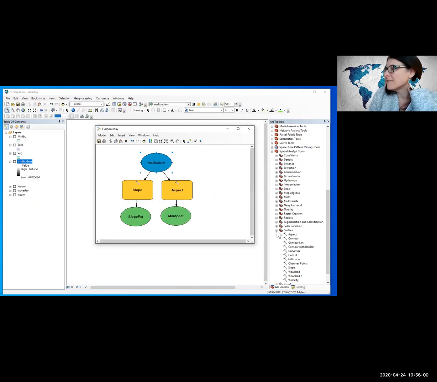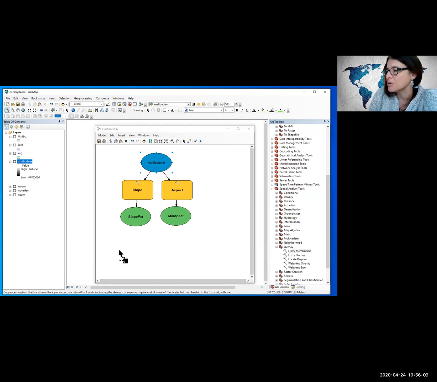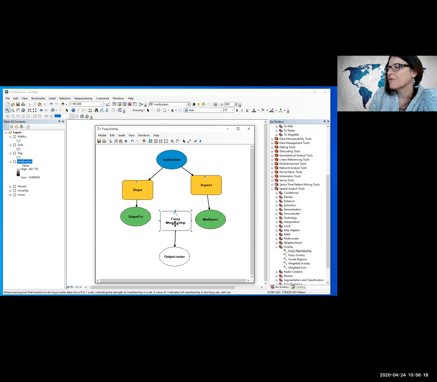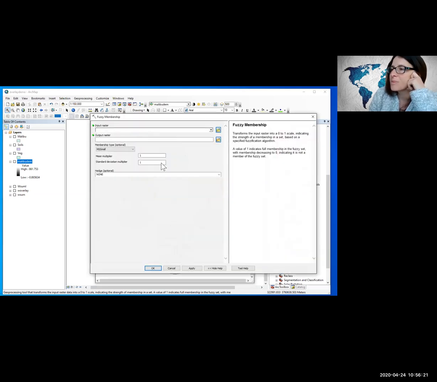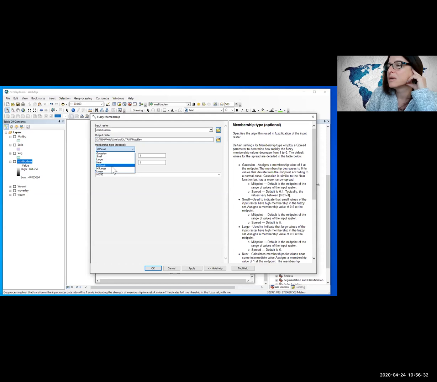I'm going to bring in now my fuzzy membership classes. So I'm going to go into overlay, and I'm going to bring in my fuzzy membership tool, so I can assign my fuzzy membership classes. So the first one I'm going to do is elevation, and you know what? I'm just going to do it here. I'm going to organize my model this way. So my first fuzzy membership is going to be on elevation. I'm going to take my input raster, which is the Malibu DEM, and I'm going to call it fuzz elev, and I'm going to make it linear. And it finds the ranges of values in there, and it's just going to assign a ranks of 0s and 1s linearly along those elevations.